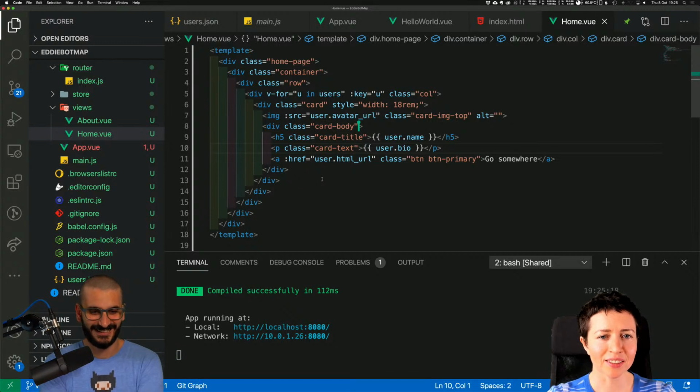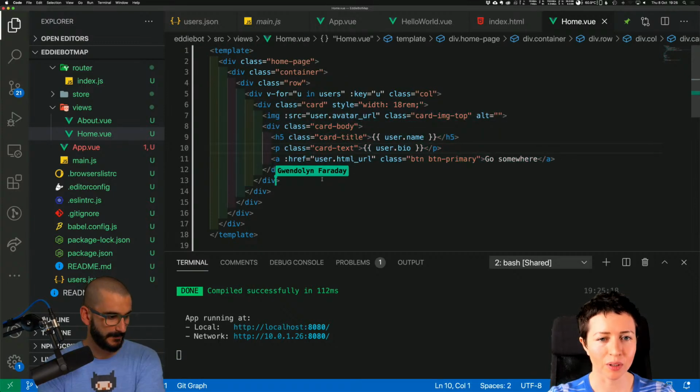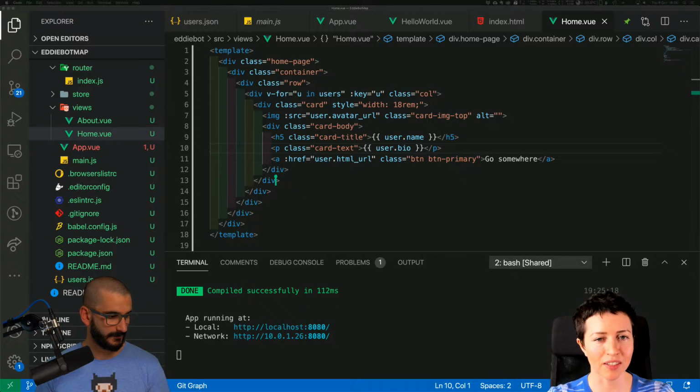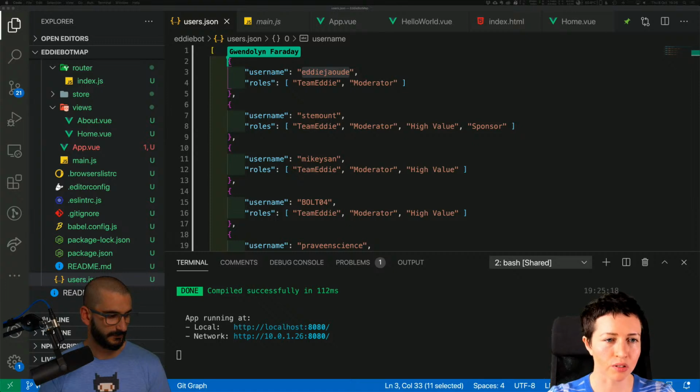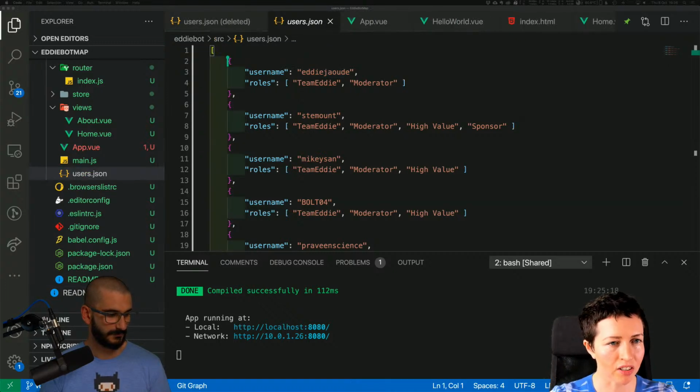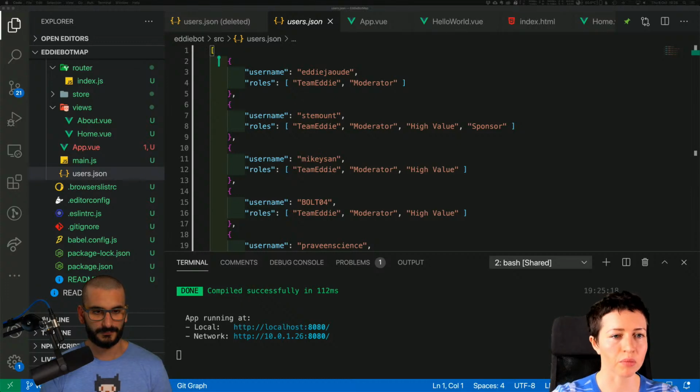Okay, what was I doing? Oh yeah. So for the card, we're looping through. That's all working. We're displaying some kind of data, not exactly what we want. But before I break this up into another component, I want to actually get all of the live user data. And so I'm going to import this users.json file, and I'm actually going to move it inside of the source directory first to make it easy to grab. Now, usually when I'm working in an application, I'll make a data directory if I have JSON files or something. But here I just have this one JSON file, so I'm just going to import it.